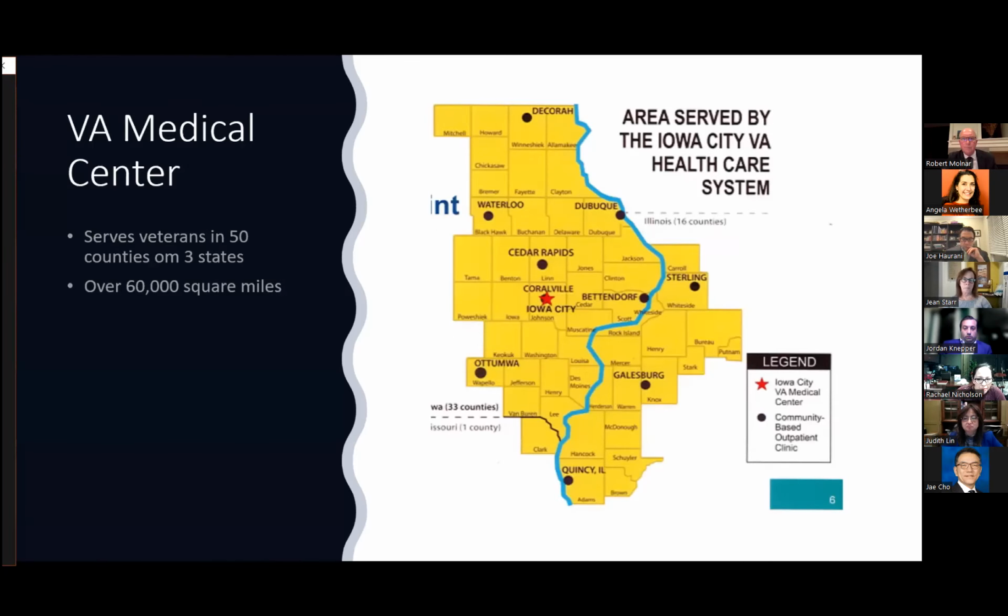Within the VA system in my local area, we also are incorporating telemedicine, and it's a very wide catchment area. The range is 150 miles from east to west, up to 300 miles north to south, and it covers 3 different states and 50 different counties. And especially at the height of the pandemic, this was an essential tool to maintain patient access.